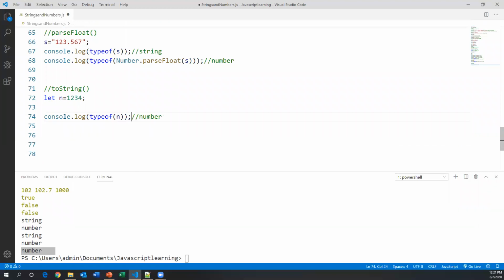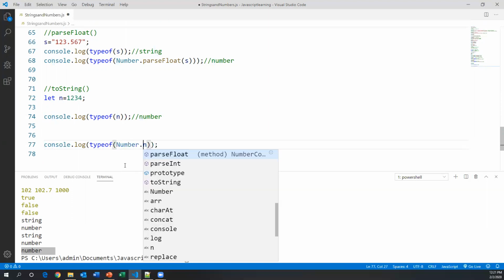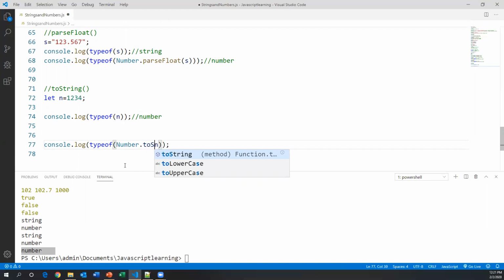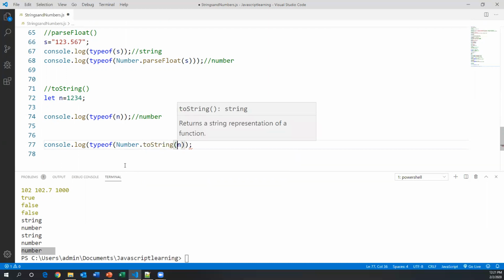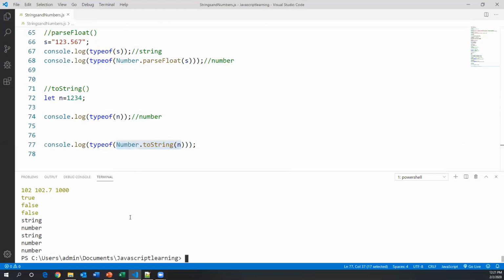So simply what I can do is, before printing this n, I want to convert it into string. Here I can use the toString method, n.toString. So before printing the type of n, I'm just converting that n into string type. Now again printing here. Let's execute and see. Now it is converted as a string.